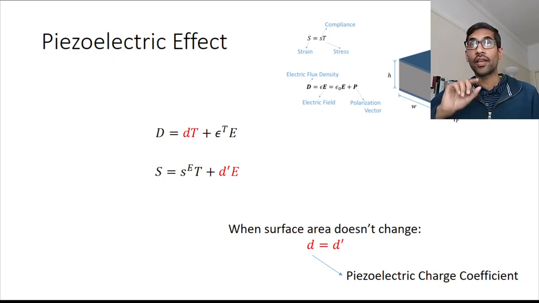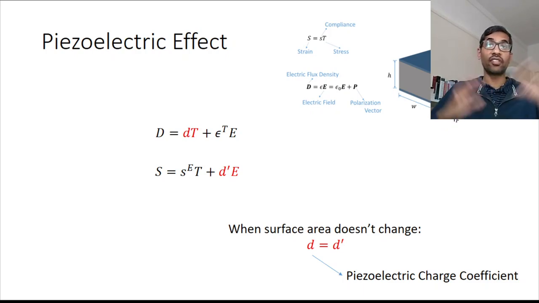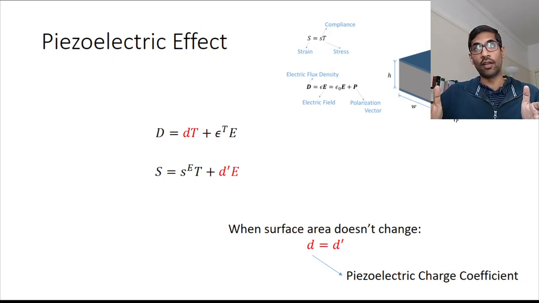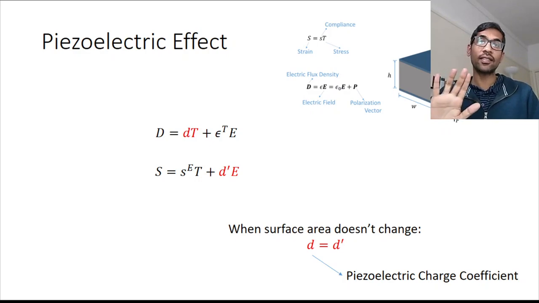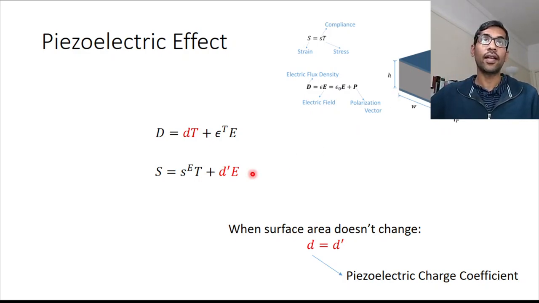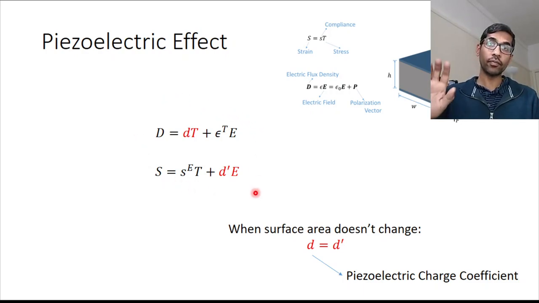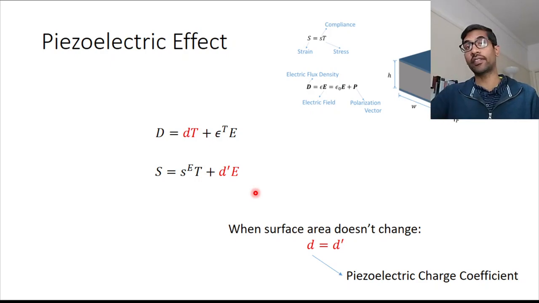But in a piezoelectric material, a force results in a charge or a voltage appearing in the faces of the crystal. And if you apply an electric field, you get a stress or a strain. Okay, so let's start from there. And the two equations that define these are these two equations as we looked at before. So let's start from there and look at some applications.